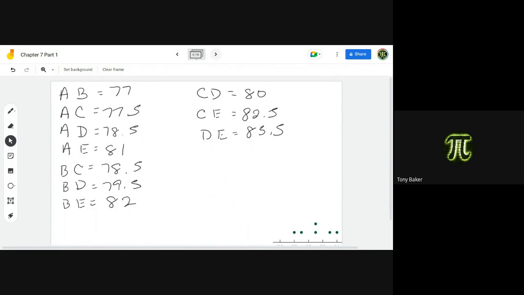What is it? We can figure this out. We have them all. What's the chances that I'd be within 1 inch? So the mean was what? The actual mean was 80. Okay, so we're looking at anything from 79 to 81, correct? So how many are between 79 and 81? 3. And there was 10 total, right? So there's a 30% chance that I'd be within 1 inch of the actual mean. That's not great.